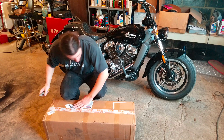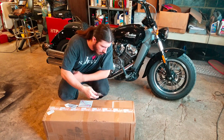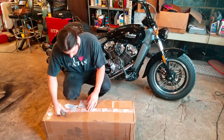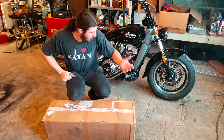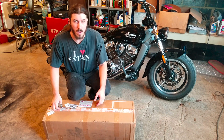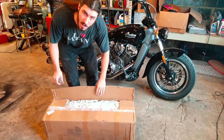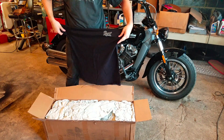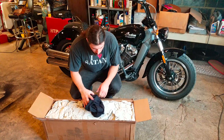I know when RPW was asking whether or not I was gonna buy their pipes, they asked what size shirt I wear. As you can see, I love Satan — I'm wearing an XL, but I'm not really that size, it's kind of a little bit smaller. Usually I'll wear a medium, keep that in mind in case any of you guys want to send me some shit. Looks like we have it — RPW in an XL. Take a look. That's shit. Cool.